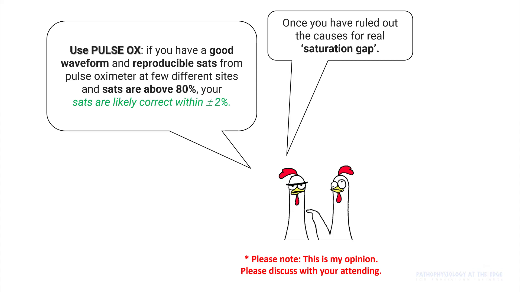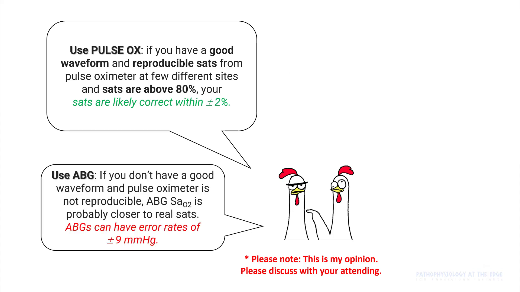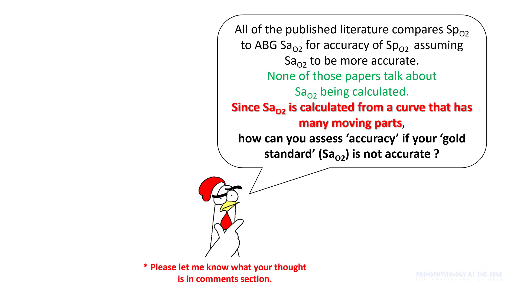If you have good waveforms, reproducible SaO2 at different sites, and your SaO2 is above 80%, most likely your SaO2 will be correct within plus or minus 2%. If you have a poor waveform or pulse oximeter numbers are not reproducible, you can certainly use SaO2 from your ABG — however, understand that these can also have error rates. Most published literature compares SpO2 to ABG SaO2 for accuracy of pulse ox, assuming ABG SaO2 is more accurate. But none of those papers actually address that SaO2 is calculated, and we know that calculated SaO2 from an oxyhemoglobin curve has serious limitations and is not really a gold standard. So we really don't know which one is more accurate.